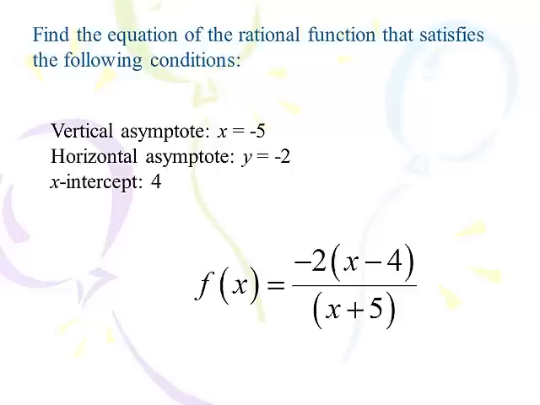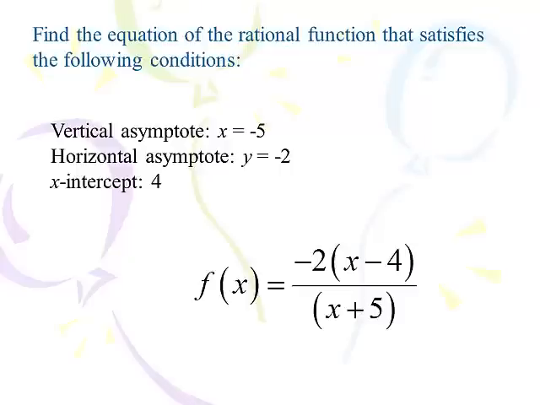Now the horizontal asymptote is negative 2. So because the horizontal asymptote is not 0, then we know the degree on the top and the bottom must be the same. So we just stick a negative 2 out there. You're going to like it when the horizontal asymptote is not 0, because life is pretty darn easy. There we do. There's an infinite number of answers here, but this is the easiest one you can find.